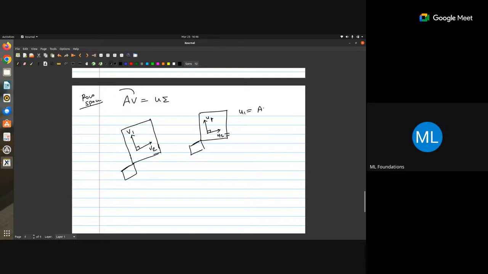So U1 will be equal to A V1. I wanted this kind of arrangement there, and U2 will be... this is a row space, this is a column space. U1 is such that if I do a matrix multiplication with the vector, A is multiplied to V1, so it's kind of a matrix. A here is an operator, so if I operate A on V1, I'll get U1, and if I operate A on V2, I'll get U2. And such that these two, U1 and U2, are orthogonal in column spaces. But it can be stretched anywhere, right?